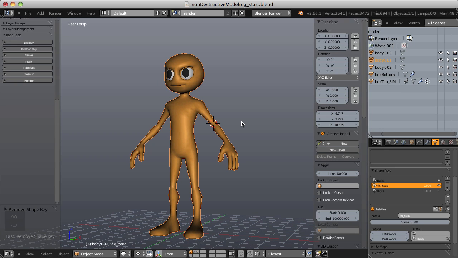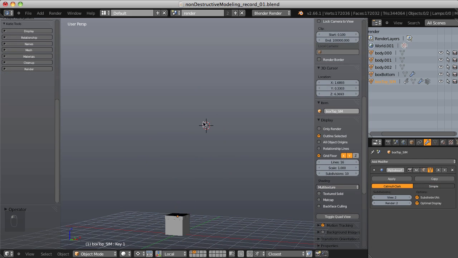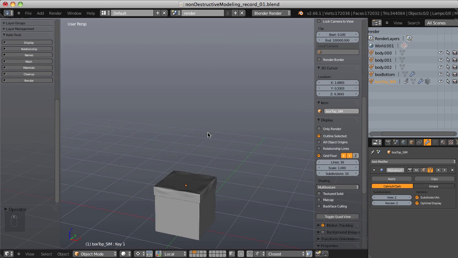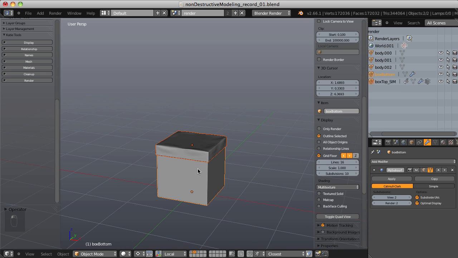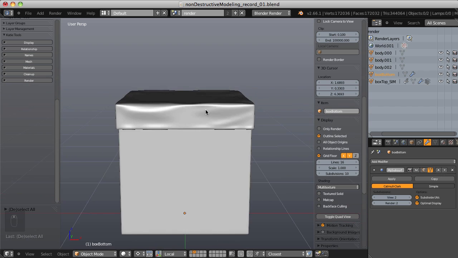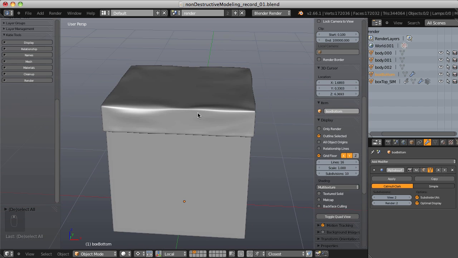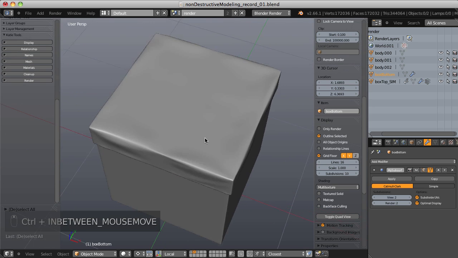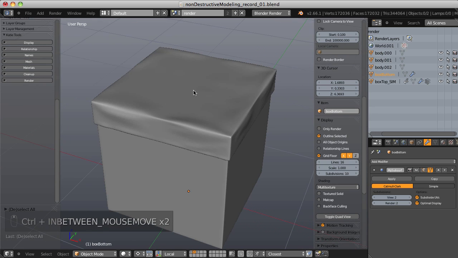But we also have the ability to do some other things with the shape key system. I'm going to jump over to layer 2 for my second example, which involves this gift box. Recently I did a project where I had to render and composite a photoreal gift box onto a live action plate. The camera was right up in front of this box, so it had to be photorealistic, really close, and look really good. But it wasn't just a box, it was wrapped in gift paper. So you can see that up here, I've sculpted some of the subtle wrinkling and stuff that you get when you wrap a present.